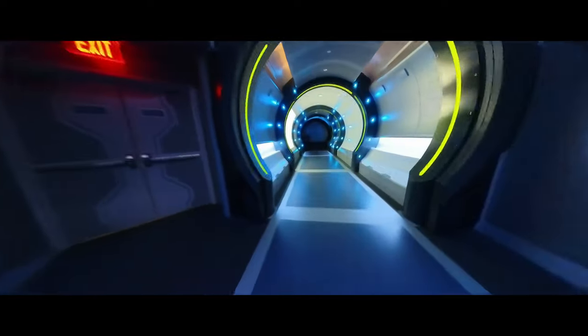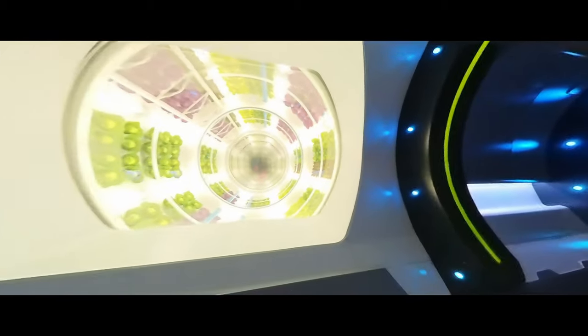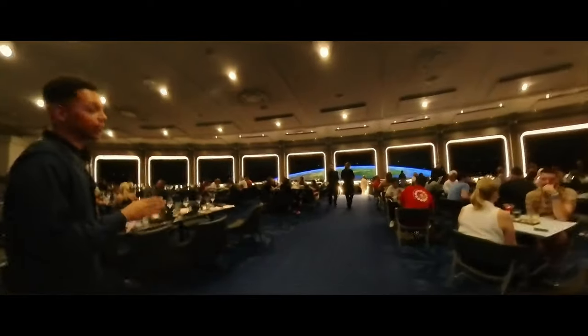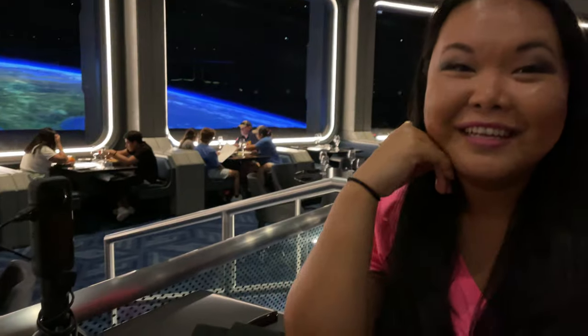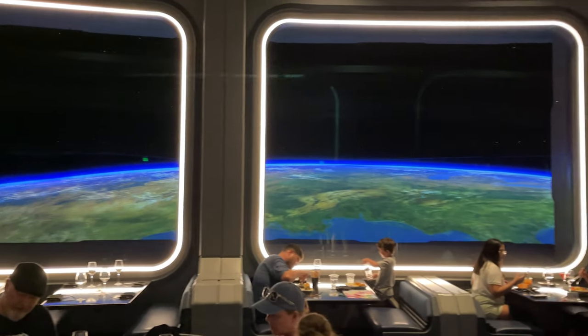But it doesn't stop there. The entire seating experience is really cool — from walking down this hall and seeing the growing vegetables, and eventually making your way to the main dining room where you'll come across this breathtaking view of the earth below you. We were seated right in the middle of the restaurant, and I have to say I couldn't be happier with where our table was located. I don't think I could have asked for a better one. From our table, we got this amazing view of the entire restaurant and it was absolutely spectacular.